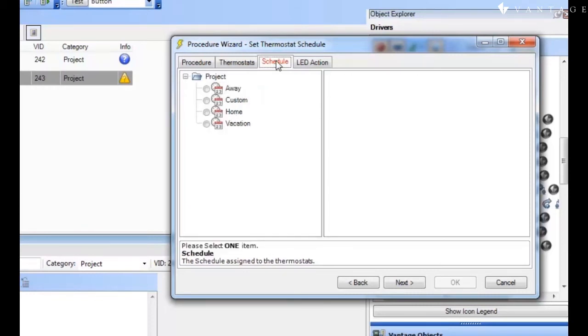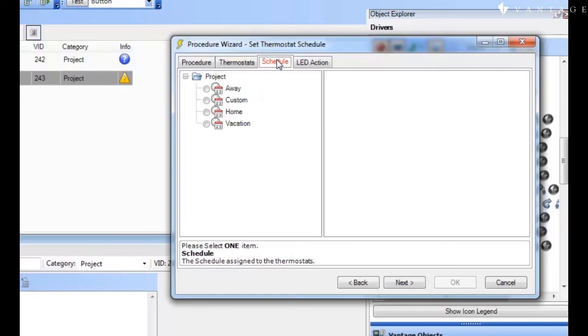Secondly, within the schedule tab here, what we see is that although within Equinox I have changed the names of the schedules, the original naming is held intact. So we need to know the order that those were placed originally in the widget. That order was home, away, vacation, and custom. You'll see that here they're presented alphabetically in a different order. But my new names are primary, secondary, bedroom, and office. So there's the correlation in order of how they were originally presented within the widget.